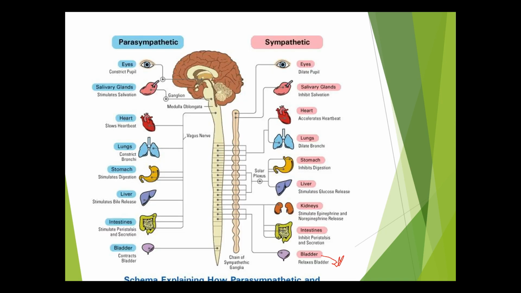And this is the picture, and it's a really good picture to look at. Print it out. Actually, you can Google it, and there's many different pictures, and maybe another one that would make it a little easier for you to understand. So remember, the rest and digest is the parasympathetic, and the fight or flight is the sympathetic. Now, fight or flight, just remember that it actually relaxes the bladder here, and it also relaxes the intestines. So sometimes we think everything is supposed to constrict, but not necessarily. Think of it as fight or flight. Everything needs to be moving.